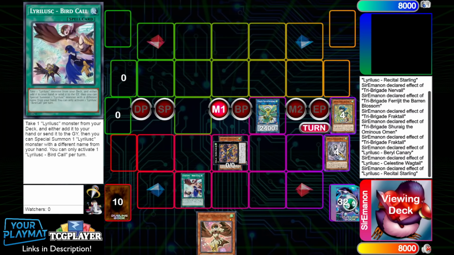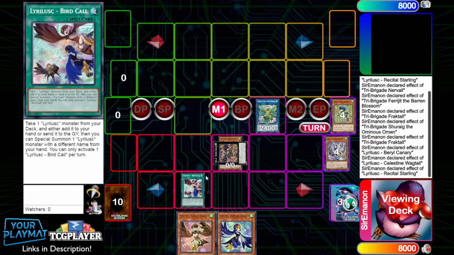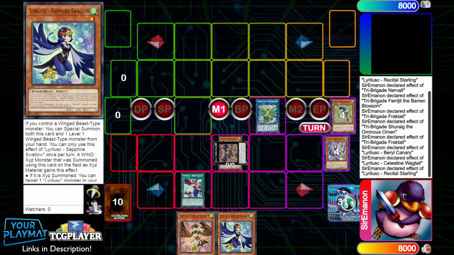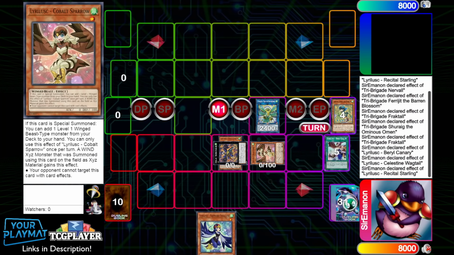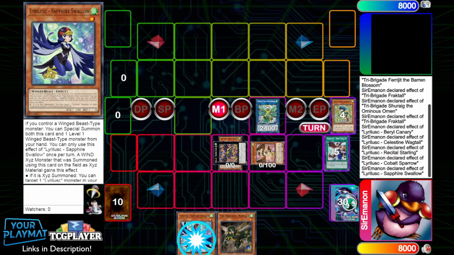So there's not really a good way to make Utopic Draco Future in this hand. Instead, we're just going to simply go grab ourselves a Cobalt Sparrow off the Recital, activate Bird Call to add the Sapphire Swallow, and from here we can actually trigger the Cobalt Sparrow since we haven't done that yet either. And that can get ourselves a copy of Nervall, which is pretty decent follow-up here.